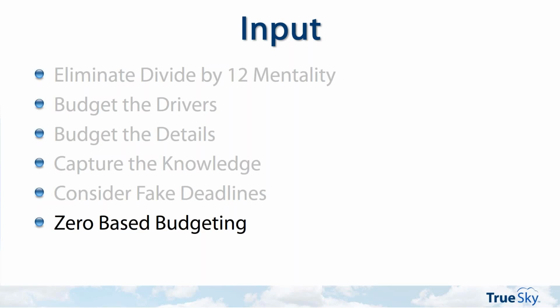And by doing zero-based budgeting, it gets you away from what I call budget inflation, where people just simply take last year's budget and bump it up by 5%, or take last year's actuals and bump them up by 5%. So yeah, it's close enough, and I'm just going to bump it up to cover myself. But what happens if you don't do zero-based budgeting is that people tend to just constantly add more and more and more without giving any thought to, do I really need more in these areas, or can I cut, or can I increase here when I should be decreasing, or what have you.